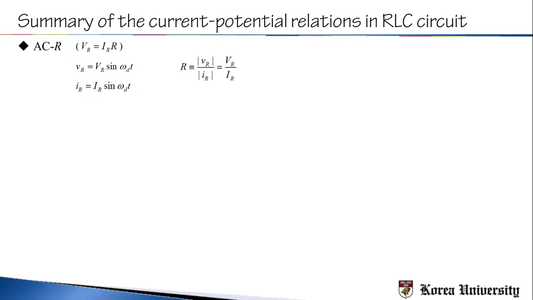Here I'm going to make a summary of the 3 cases that we discussed in the previous 2 slides, before finally making the real combination of the RLC. The first case, the AC source and the resistor: the voltage in the resistor and the current in the resistor were in phase. If one has the sine functional form, the other will also have the sine functional form, and the resistor was directly obtained by dividing the potential by the current, which was also equal to the amplitude of the potential divided by the amplitude of the current, right?